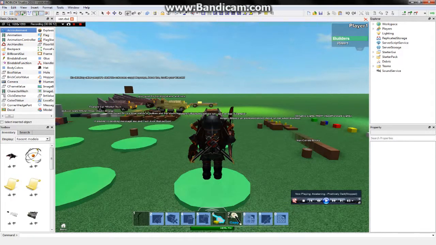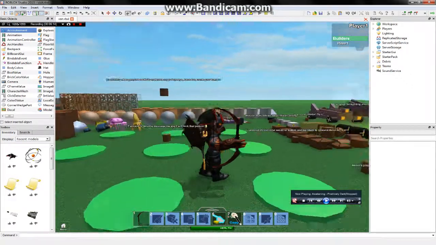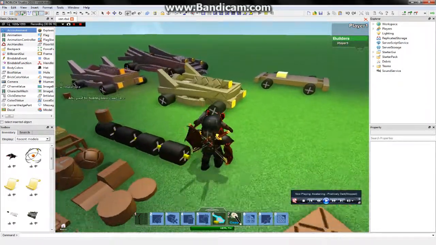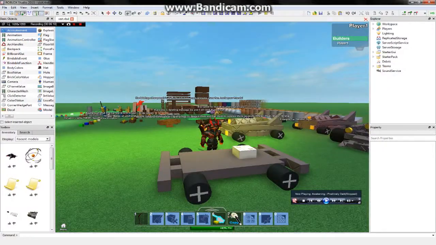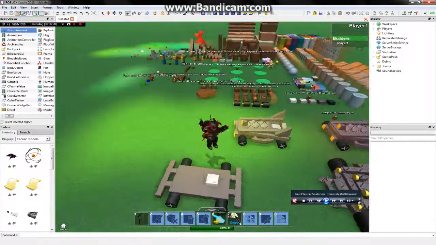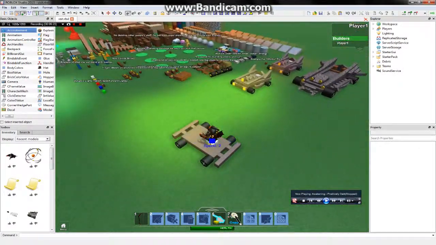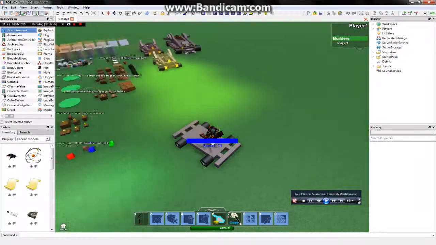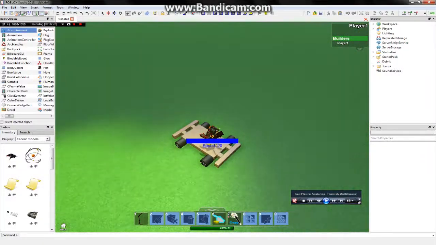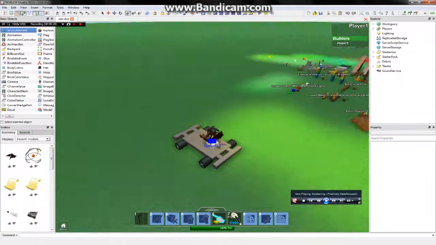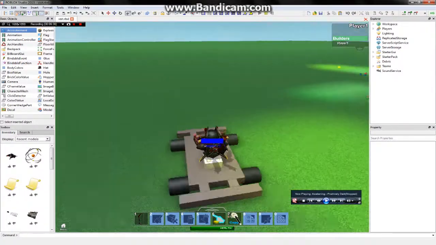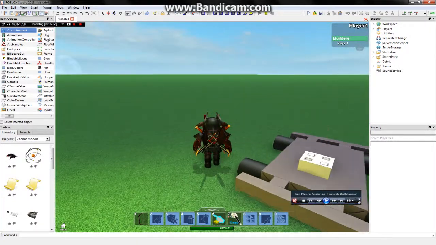Alright, here I am with my character. Got a nice little bow. Okay, so let's test to see if our vehicle works. Well, we obviously see that the vehicle has dropped down here, and I even put the seat in the right position. Our car's a bit slow. Let's add a bit more speed to it. This turn speed's already pretty good, but let's add more to it.